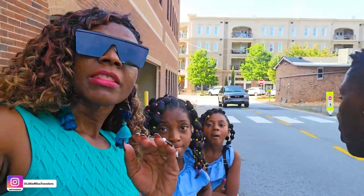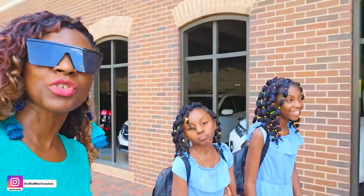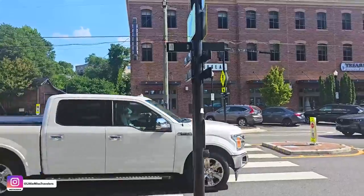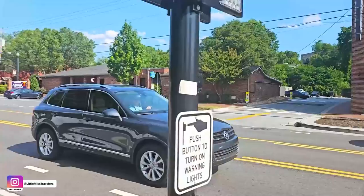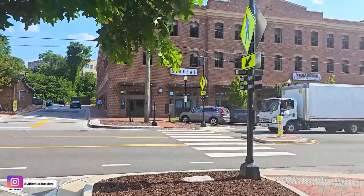We haven't seen it yet because we just parked our car. But remember, when you come and you don't want to park valet, there is free parking like this. You just come here and park your car. Free, the weather is beautiful. It's not cold, so we decided to not do valet because it's $60 a night. And this weather, burning some calories, I'd rather do this. When you are crossing, don't forget to press the button. It says, press the button, and everybody stops for you, and then you can walk. That's where the free parking is.